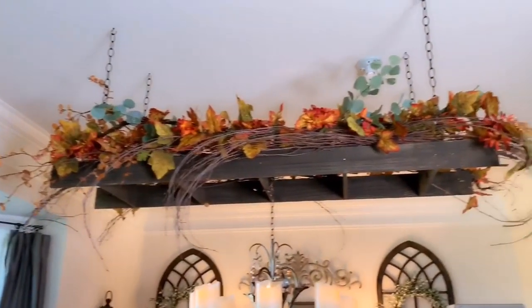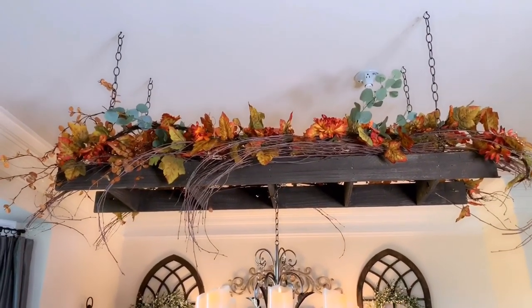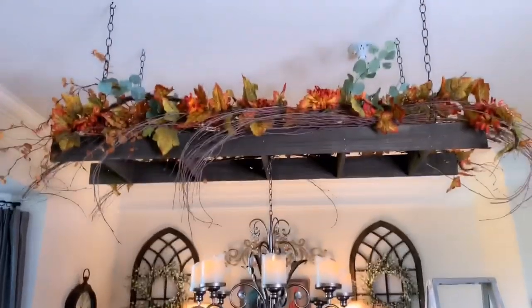So this is what it looks like so far, but I'm going to keep adding different textures because I want it to look like we're eating under a fall tree, an autumn tree. Stay tuned. Okay, now I was telepathically picking up someone telling me to add Dollar Tree feathers. I don't know what these are called, but they look like feathers. So I'm gonna add them. And like I said, I like to kind of pull them apart because it makes them a lot more full looking.